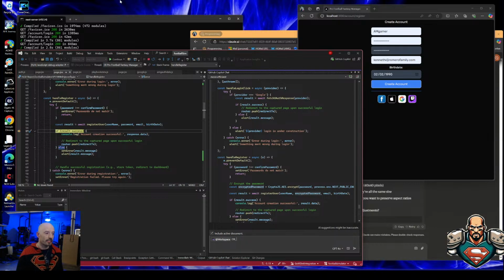Okay, but the question is, is the encryption always going to match, so that when the user logs in again, it will get passed to the authentication service and it will match the encrypted values?